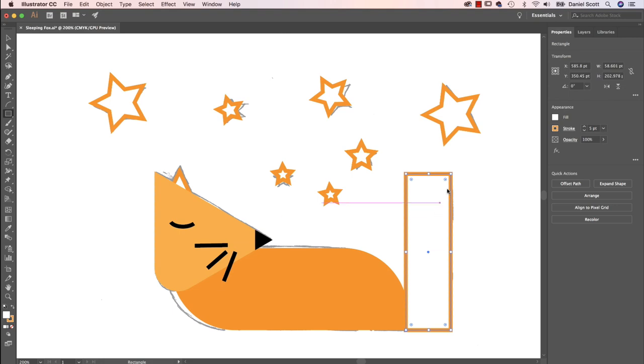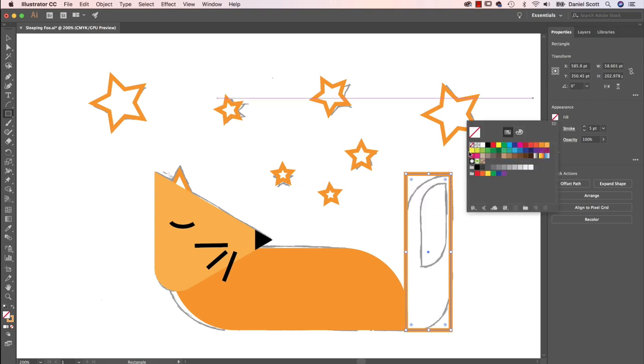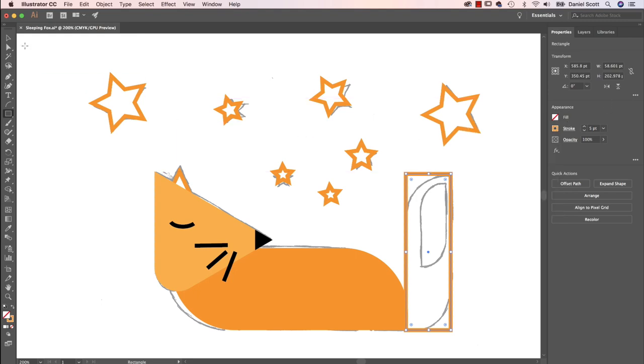Okay, so first thing I want to do is I'm going to give it no fill so I can see through it. Okay, and I'm going to grab my white arrow, click on just this corner. Actually, I'm going to click on that one, hold Shift, grab that one, and let's draw something matching this. Okay, same thing again. I'm going to draw a rectangle over this guy. Okay, I'm going to grab my white arrow, click on this one, hold Shift, grab this guy, grab that corner point, and we're doing some stuff.